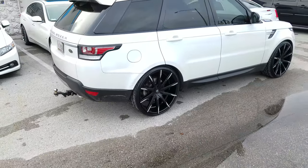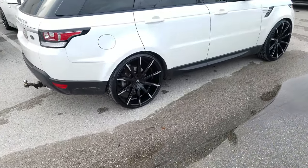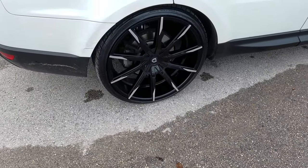The machine tips go well with the white — you don't even have to paint them to really make it pop. You can find these wheels online at DovesandTires.com or call us at 877-544-8473. This is your boy KB from Doves and Tires TV, and meet San Anong. Thank you.